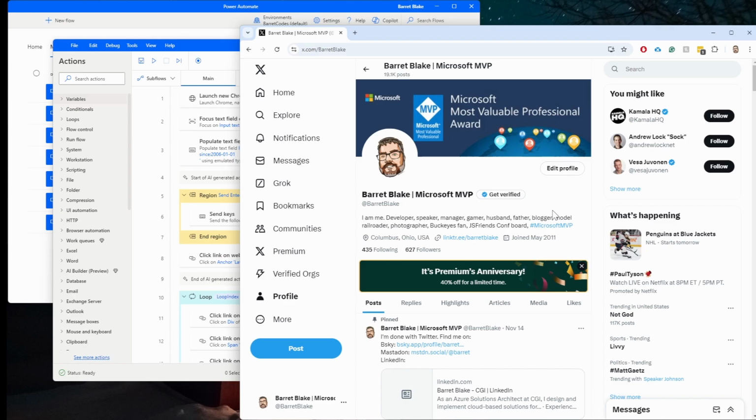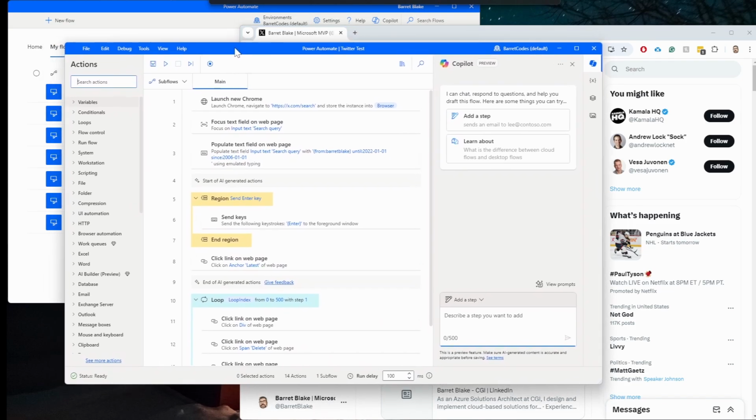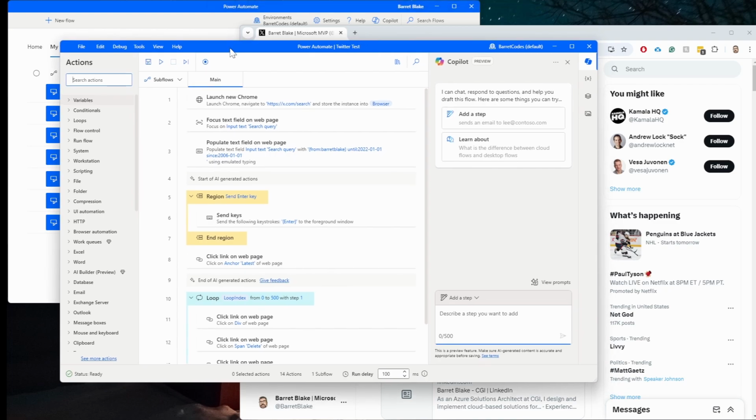Like I say, there's services out there, but you have to pay for those for the most part. Or you could create your own application, but again, the free developer access to Twitter only gives you access to do like 50 actions a month. It's utterly absurd. And beyond that, you've got to pay hundreds of dollars to be able to do anything with the Twitter API.